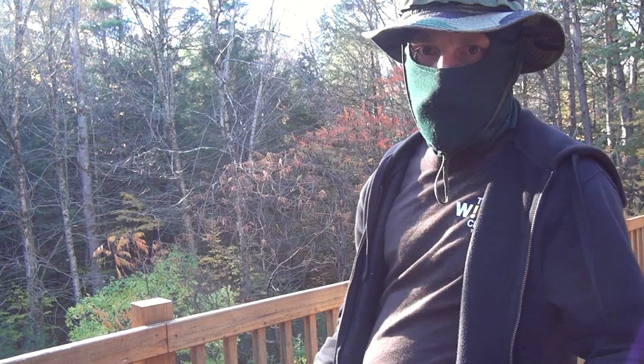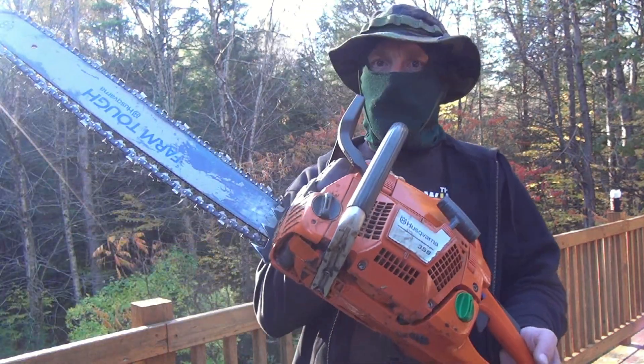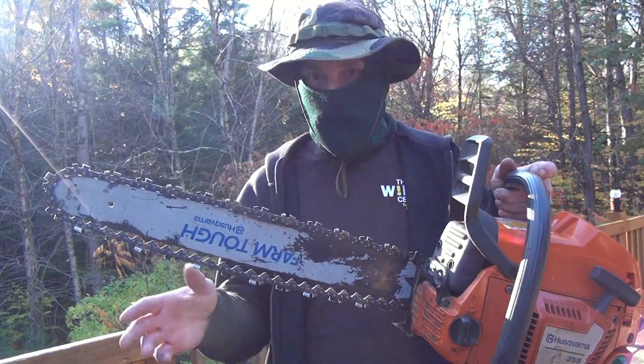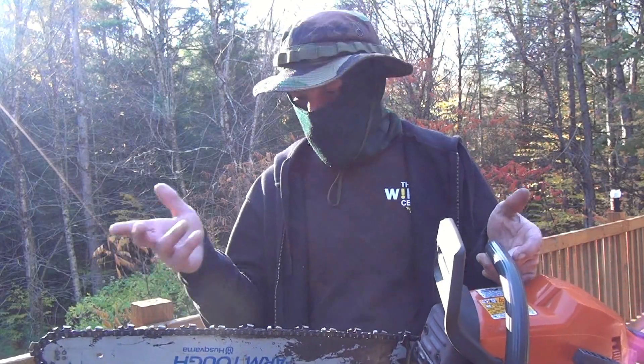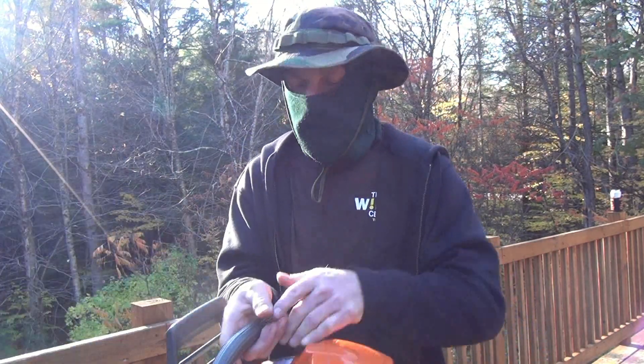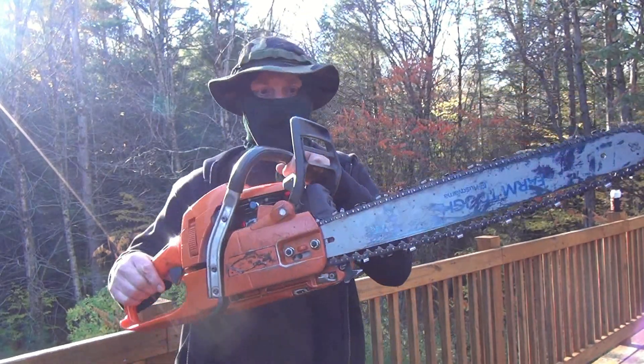Now, to do some real wood processing — because living on my homestead I'm surrounded by nothing but trees, and I almost heat strictly with wood. I got a pellet stove in the basement, but for the first and second floor it's wood stove or you're freezing to death. So wood is super important and wood processing is high on my list. Time to break out the heavy artillery. For smaller chores and smaller trees, I've got my Husqvarna 359 chainsaw. It's probably leaking oil right now — it leaks like a sieve. I keep the chain loose when I store it and tighten it when I use it. This thing has been great. The only downside is when it gets hot, sometimes it's tough to start. It does have a decompression valve, but after it gets hot it can be a bear. I put a 20-inch bar on it and it works great.